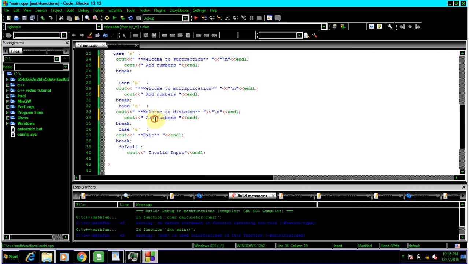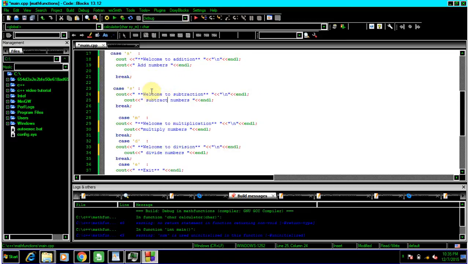Okay, these are not add numbers. So this one is divide numbers. Multiply numbers. Subtract numbers.